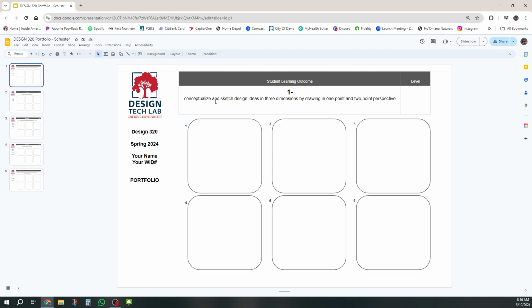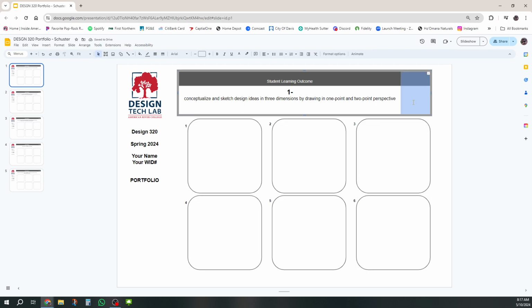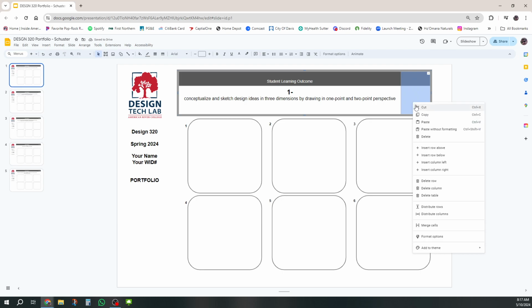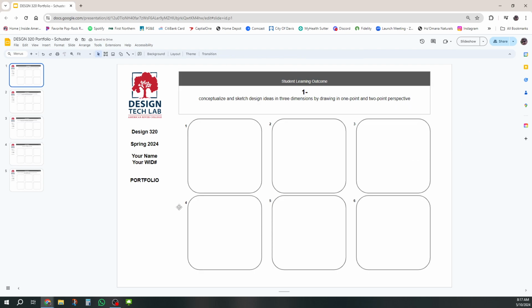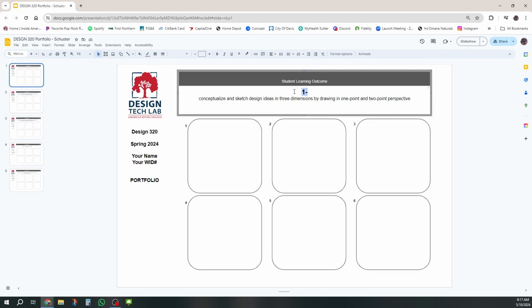Okay, so now the next thing to do is to take each of these student learning outcomes and put it into your own words. And also get rid of this level box. So I can erase level, and I can highlight that, right click, and I think I can delete that column. There we go. And then pull this out so it matches. There, now I've got it. Okay. And so now, I don't need to have the one dash anymore, and this can maybe get a little bit bigger if I want, but I want to change this to make the words my own.